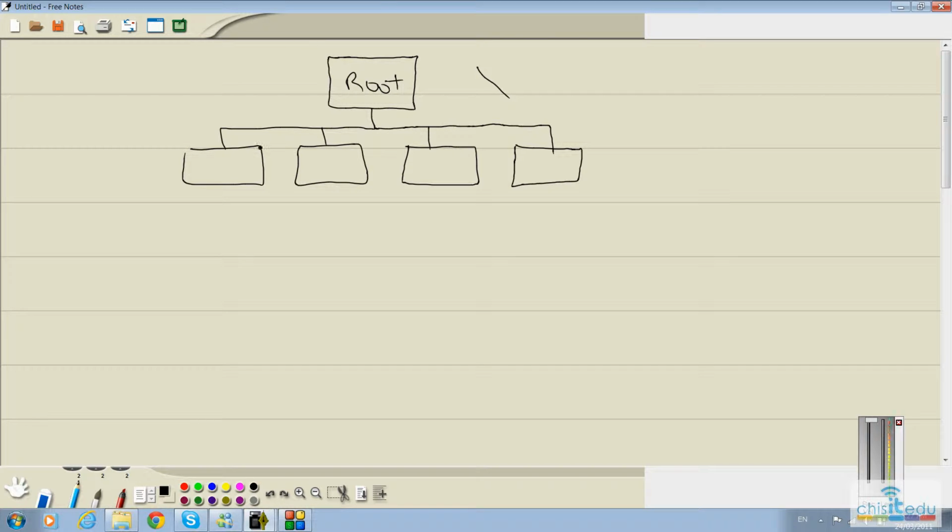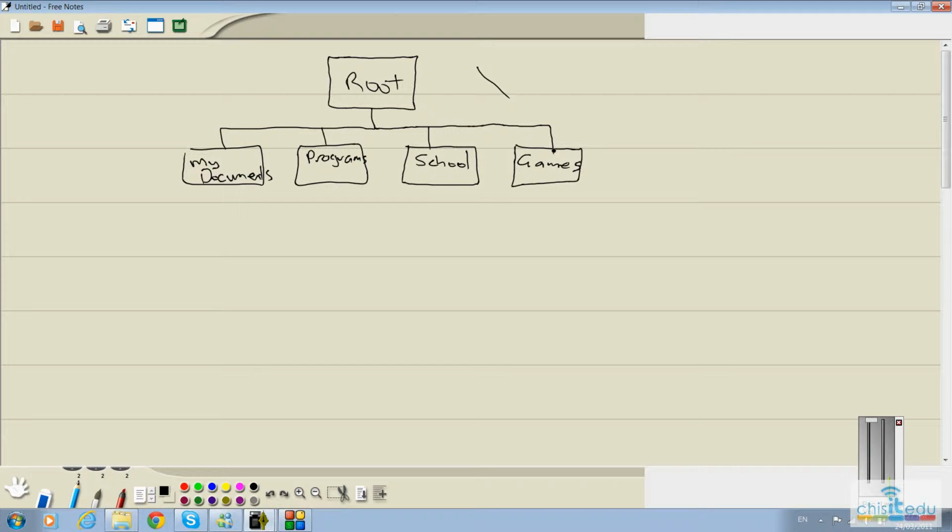All of these folders will have names. For example, this one might be called My Documents, this one might be called Programs. Over here we might have our stuff that we're doing for school, so we'll call it Schoolwork. And over here maybe we'll call it Games.